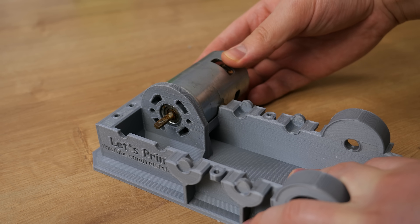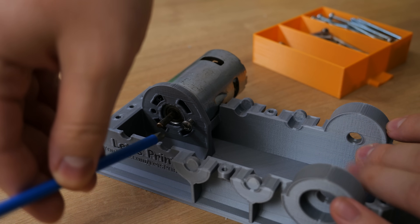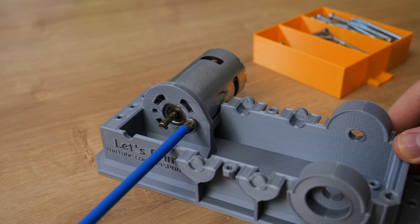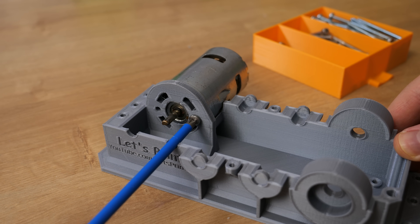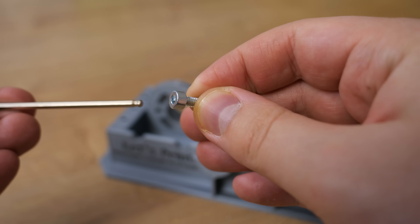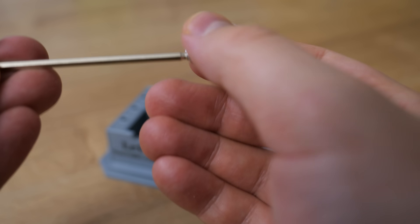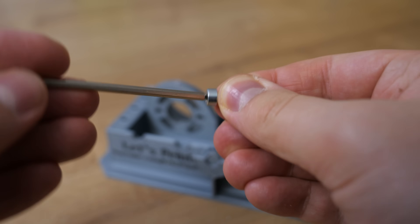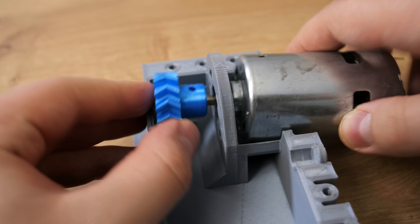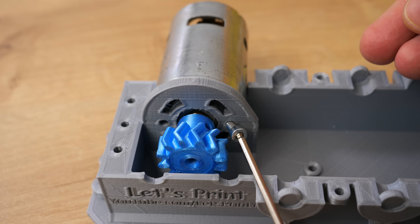Assembly starts with the 775 DC motor. I actually had a design flaw — my first plan was to attach the motor with 2 bolts, and I even designed cuts to get the drill bit to the bolts. But then I had no way to attach the gear to the motor shaft. Luckily I found an easy solution: instead of using button head bolts, I'm using socket head bolts with a ball end Allen key. That way I can screw the bolts at a slight angle, and the problem is solved. I had to install the motor and gear at the same time.